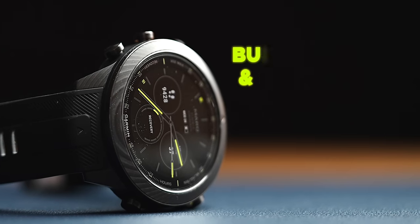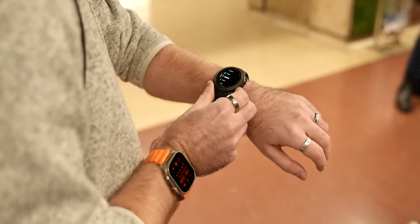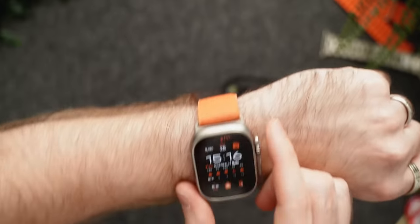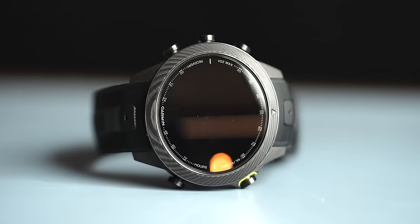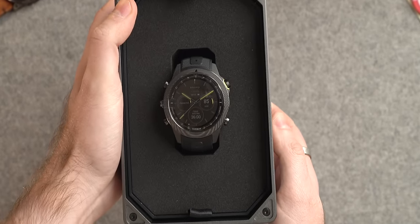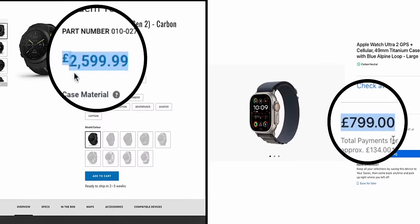Now, the first thing to talk about here is the build quality and design of the Garmin MARQ, because in some areas, it is just not a fair comparison to the Apple Watch and even the premium Apple Watch Ultra. Now, the MARQ is Garmin's most expensive luxury fitness watch that they currently sell and costs over 3 times the cost of an Apple Watch Ultra.